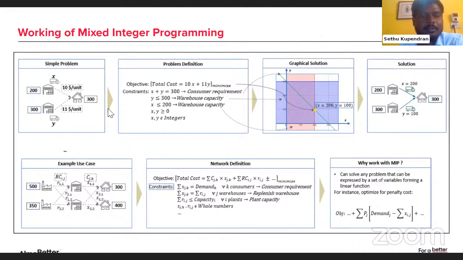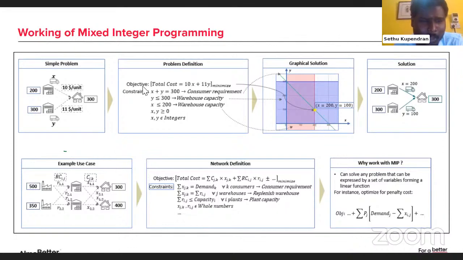Okay, cool. So the problem we will try to do is we'll write a simple equation telling that for 1 unit of product, if we ship from first Dunzo warehouse, it is 10 rupees or $10. And the number of products which will go, that is represented by X. So you will put 10X. Then the second one is Y rupees or Y dollars. If you ship it from second Dunzo warehouse, it is Y. So it will be 11Y. So 10X plus 11Y will give you the total cost, correct?